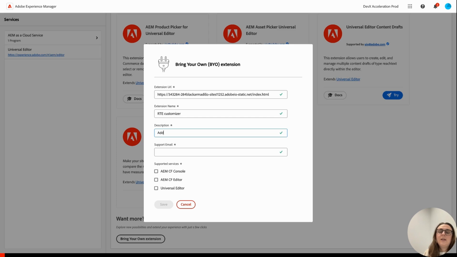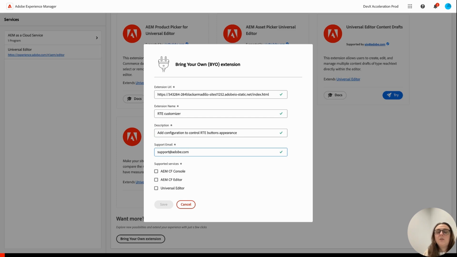Then let's add an explanation of what this extension is going to do. For us, it will manage the rich text editor button appearance. And the last part, but not least, you need to specify the support URL, which might be useful in case someone wants to do a check or something doesn't work, so they know whom they can reach out to.